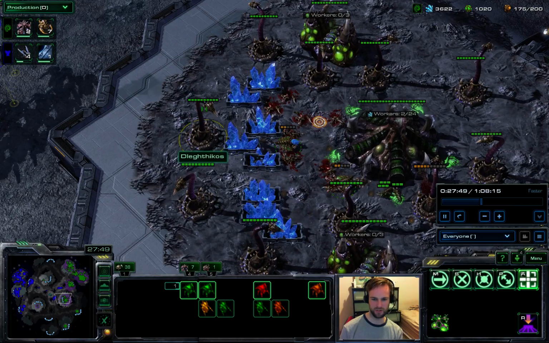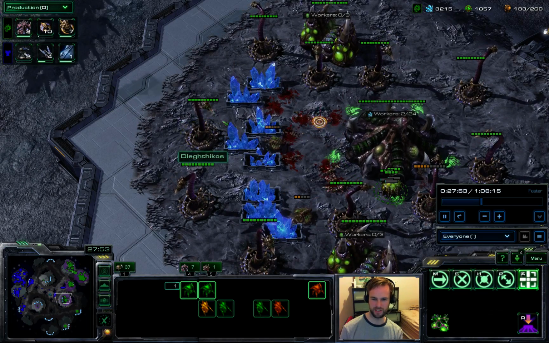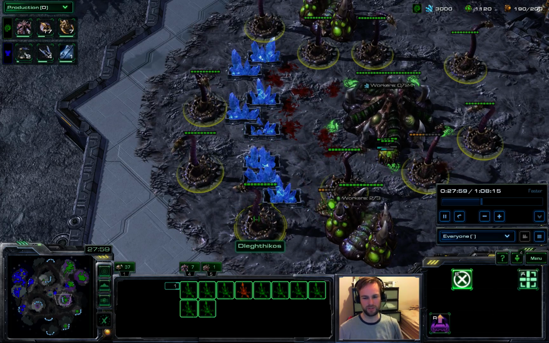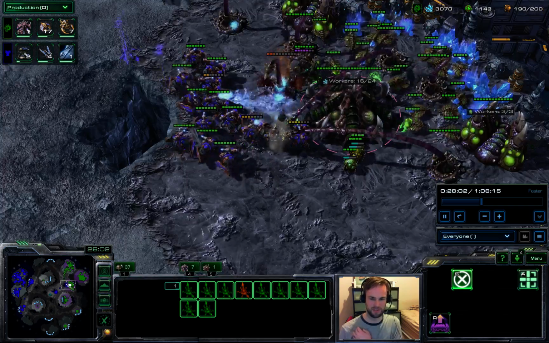Seeker missiles on drones, I typically do not suggest that. However, when you're facing this many spine crawlers, auto turrets are useless. So if you actually want to do any sort of harassment damage, Seeker missile is your only option.